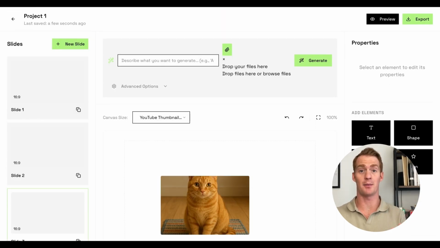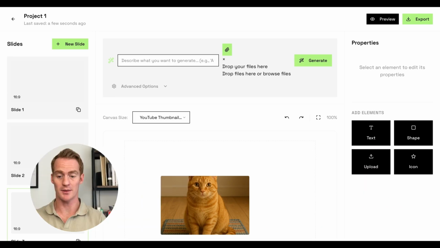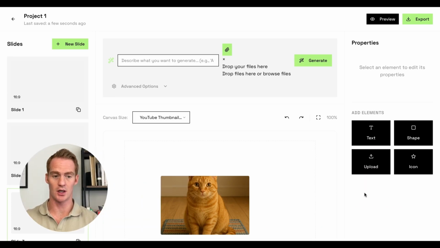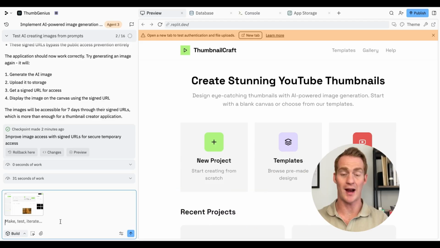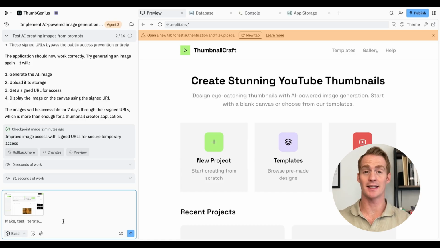Time for a second round of updates from agents. What I'm going to do is I'm going to just screenshot this whole thing, drag it into the agent chat, and I'm just going to start listing all of the things that I've noticed that are not working and get it to go through all of them and test them for me.